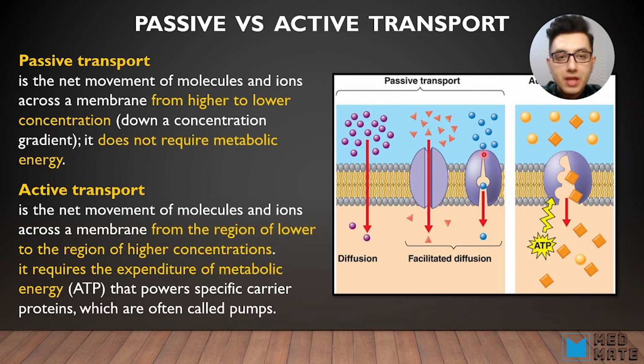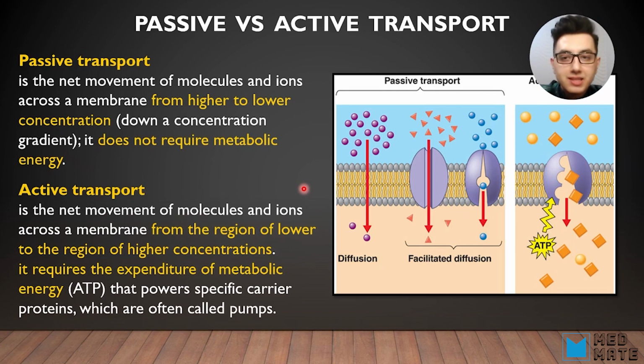The same thing is happening here. There are a lot of substances, maybe ions, here, and their concentration is higher in extracellular fluid. So the gradient is from extracellular to intracellular fluid. This type of transport happens without energy, so it does not require metabolic energy, and it just happens down a concentration gradient.